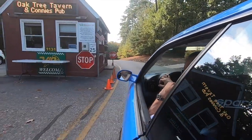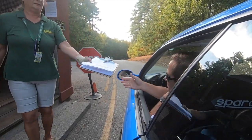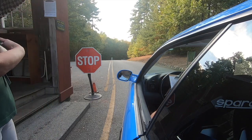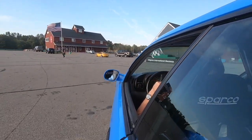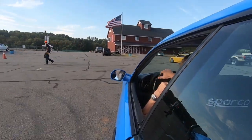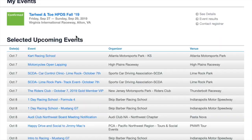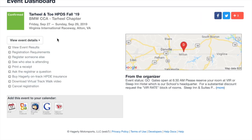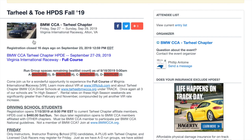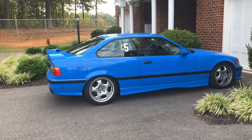I arrived at VIR on Friday evening and went through the very low hassle check-in procedure at the front gate — they basically want you to release them from all liability on the way into the track. Once I cleared the checkpoint, I went directly to the pagoda to check into the event itself. These events are limited to a certain number of people, and the registration process begins online, opening several weeks before the event. It opens on a set date and time, and if you don't log in and register quickly on that specific day, you won't get a slot.